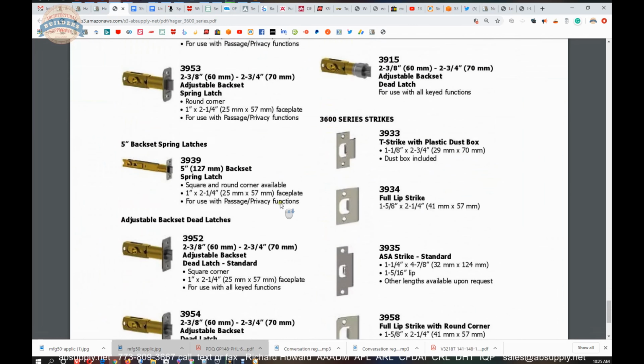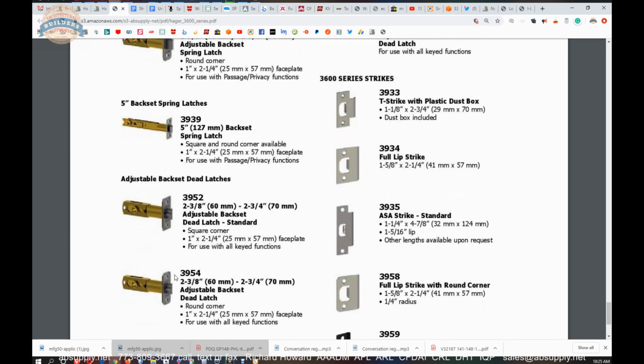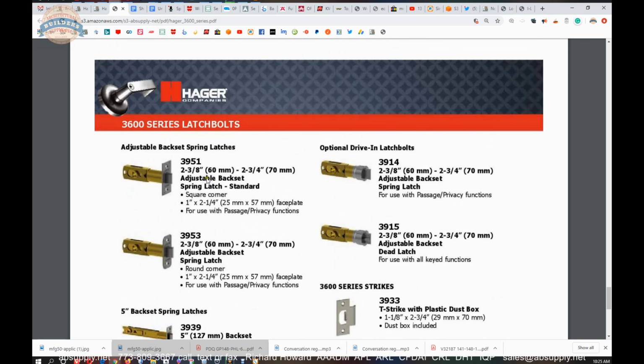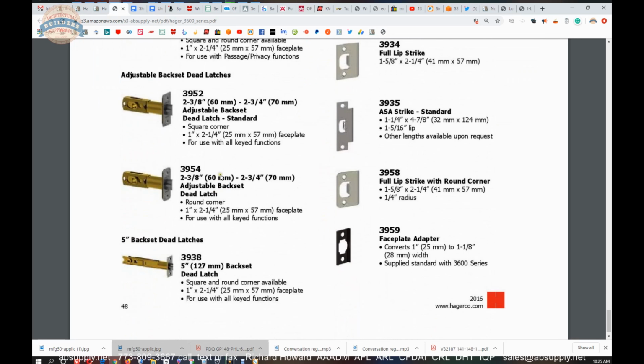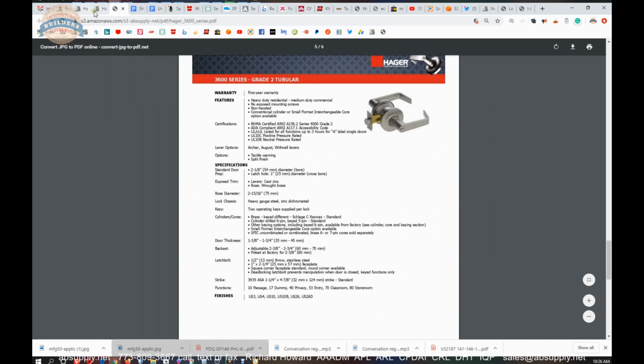Very common material. This faceplate adapter is nice if you were installing this lock or a lock with a 1-inch wide faceplate. They're adjustable, 2 3/8, 2 3/4. If you were putting that lock onto a metal door with a 1-inch wide faceplate, you'd want to order that faceplate adapter because that'll pick it up to 1 1/8. So, nice handy resource document that's here.